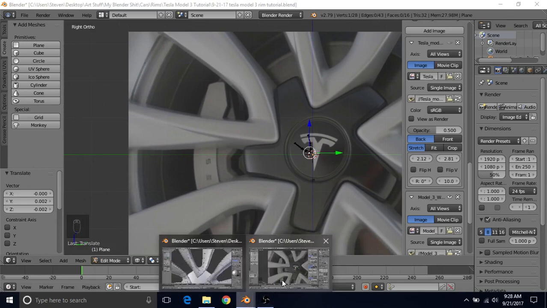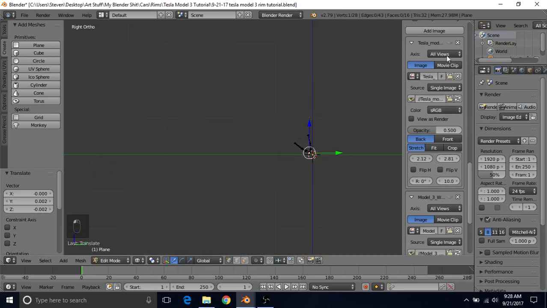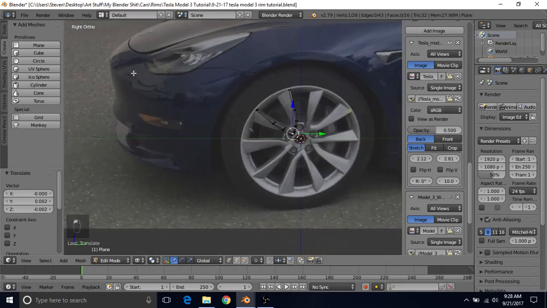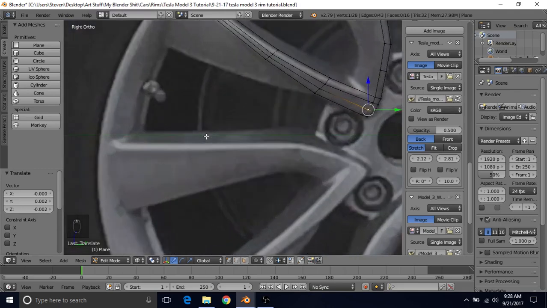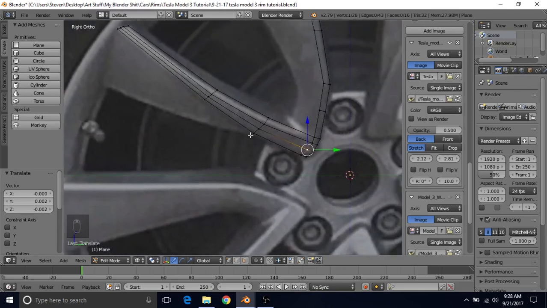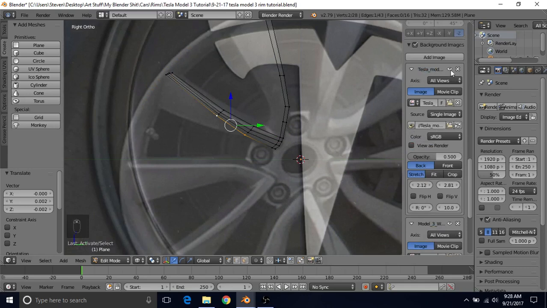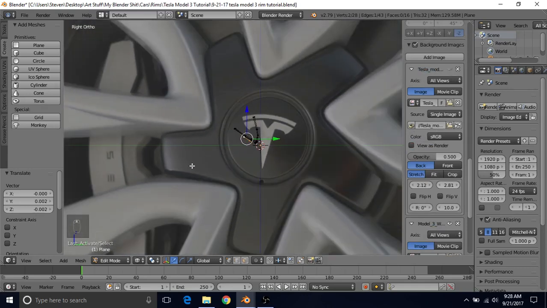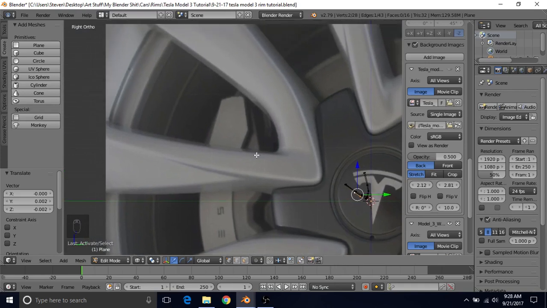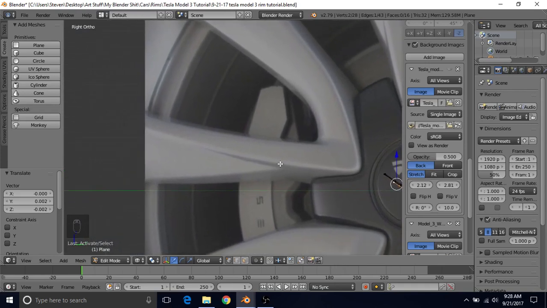So we want to go back to our, oh, we're already on this one. We want to go back to the other picture. So this vertex and this vertex, I'm just taking another look. It's always good to keep looking at your reference to make sure you're doing what you want to do. Like this vertex, when it's extruded, needs to be moved down, and this other vertex would need to be moved down a little more, and then that's where it starts to really join in together.